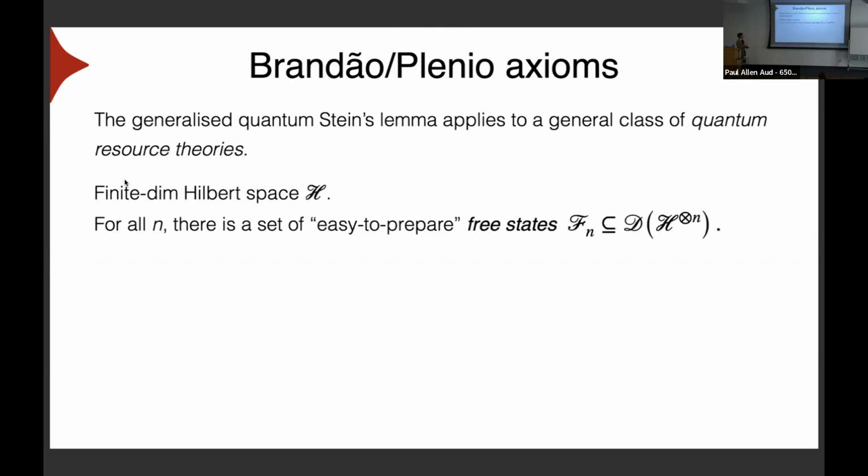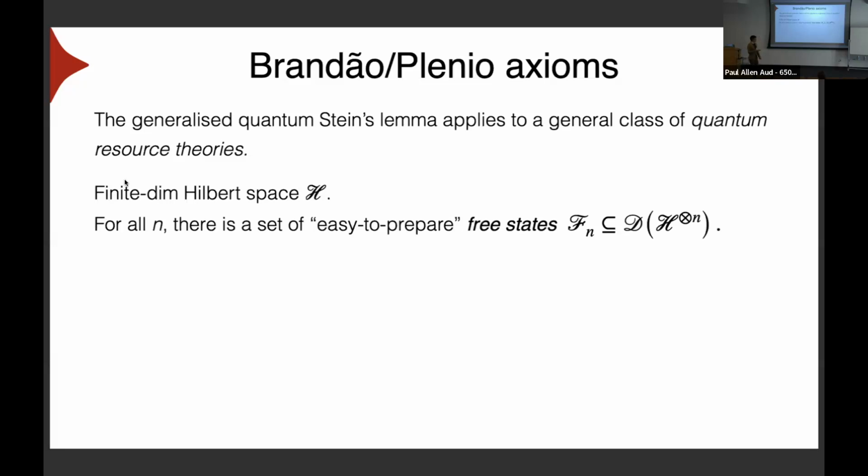Let's define them formally. Let's say you take a finite dimensional Hilbert space, and now for every n, you want to say that on n copies of the system, there is a set of states that are somehow easy to prepare in the lab, for some reason, right? It could be an operational reason or a technological reason, or the fact that Alice and Bob are space-like separated, so they can only do LOCC, and so they can only prepare separable states. So for entanglement theory, this will be the set of separable states. But it could be any other set of states that for some reason are easy to prepare, like stabilizer states, the convex hull of stabilizer states, anything that you like.